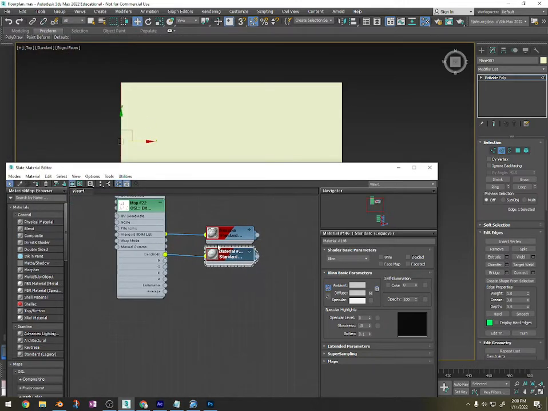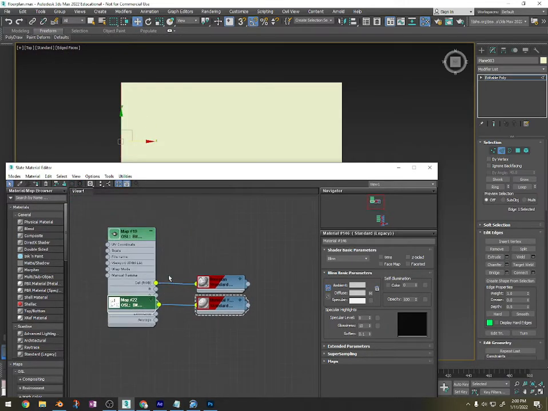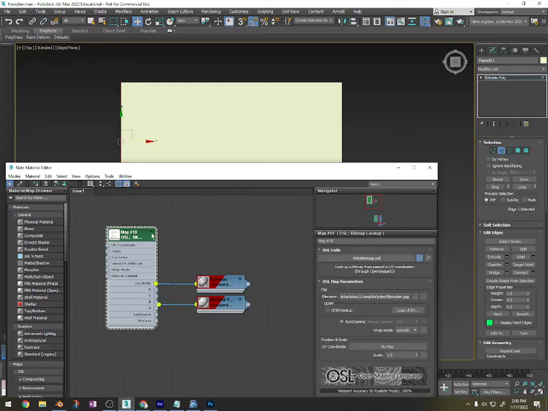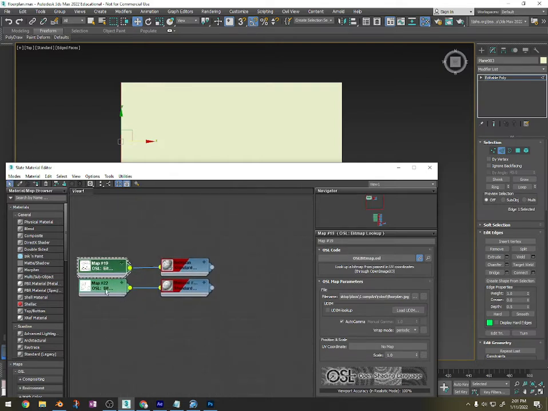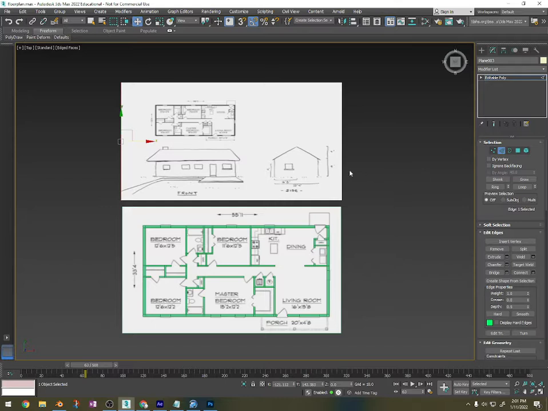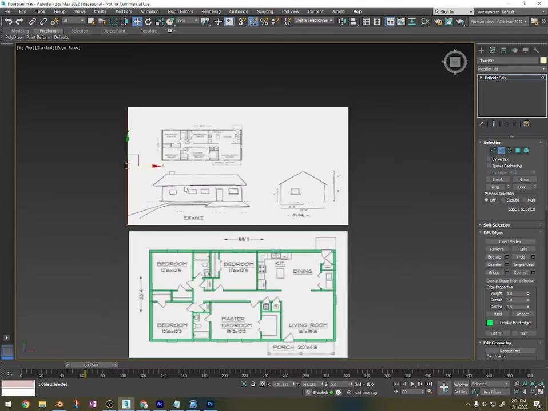So like I said, I'm going to be doing a little bit of adjusting in terms of eyeballing this. In the future, when we have floor plans and elevation drawings, they will all be to scale and they'll be easy to line up. But on this one, we're going to eyeball it a little bit. So I'm going to take this standard material right here and I'm going to drag it on to this material. And now what I'm going to do, it looks like I just need to drag this out to the side. So I want this elevation, the front elevation, to be as wide as these drawings here.